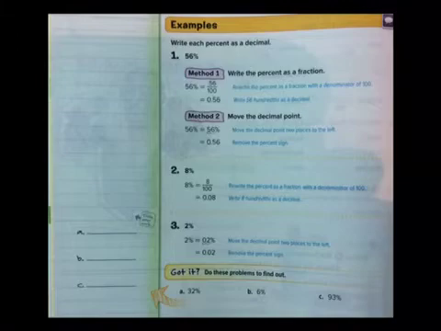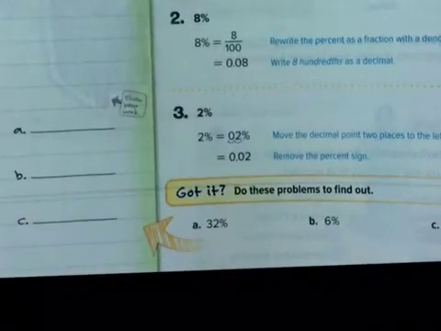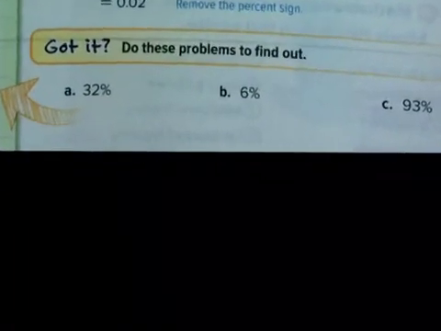Let's continue the practice of converting percent to decimal, okay? And we'll practice with these 3 down here. If you'd like, you can review this in your books and just read through it so that you get an idea of how the book is teaching you how to do it. Or we could just jump right ahead to how I normally do it, okay? Remember that you just have to know the place value, okay?